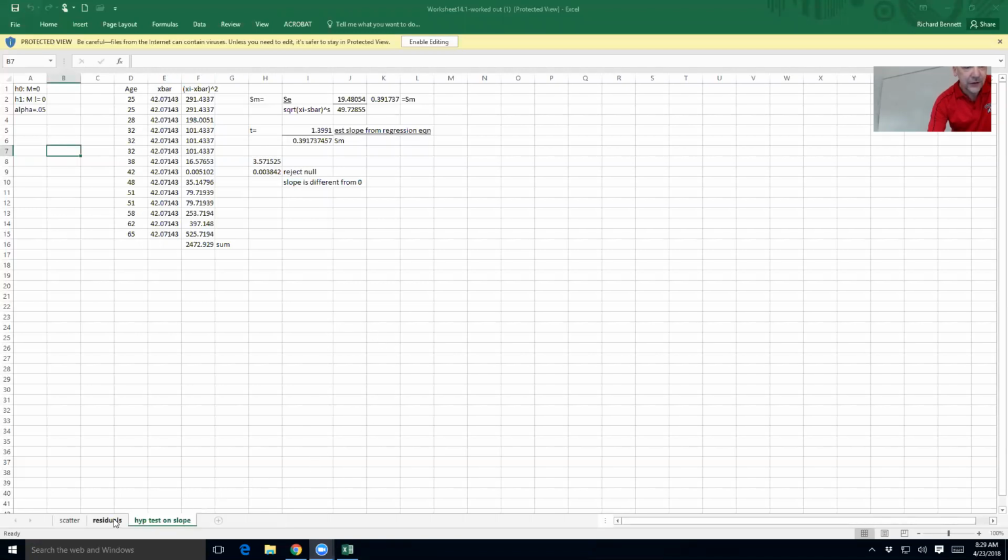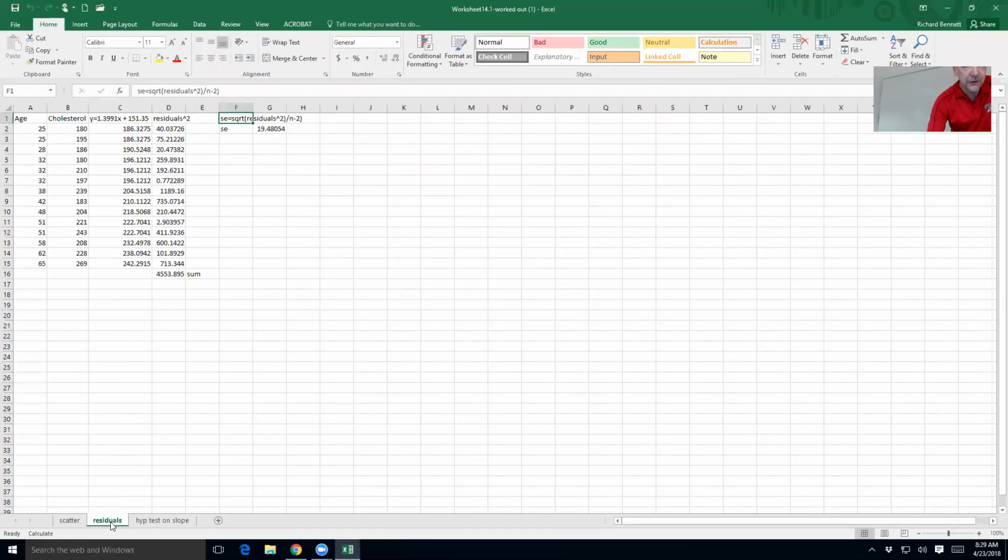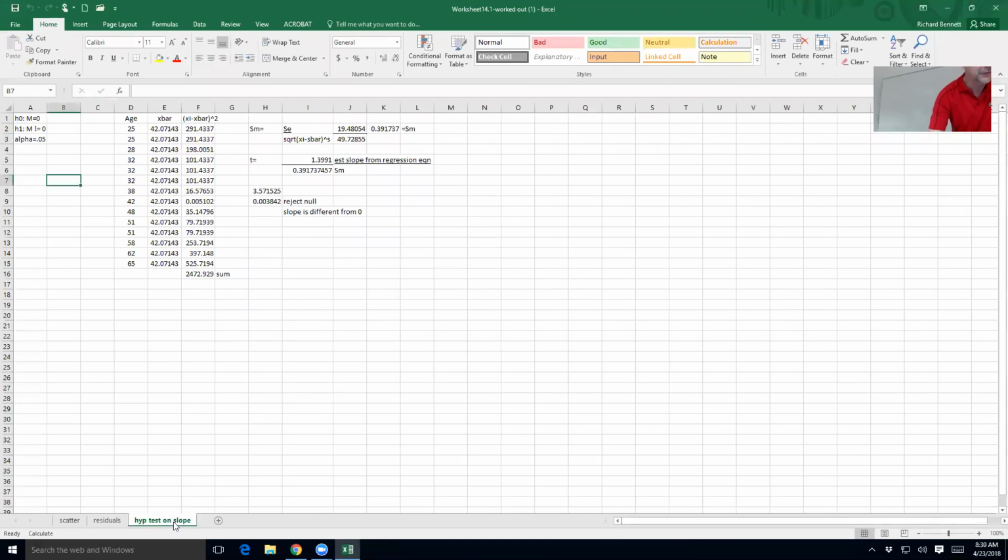So this one, okay, this is our scatter plot. Wow, I should have made that look a little better than I did. You've got your residuals. Oh, I didn't do a residual plot on there. I should have. All right, so today I'm going to give you a couple new formulas here. And we're going to do confidence and prediction intervals.